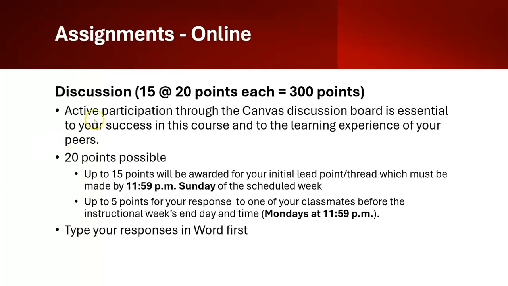Each week you'll have a discussion post. It might be one part, it might be 2 parts. It just kind of depends as we go through the semester. You'll have 20 points possible. 15 points of that are for your own original post in response to the discussion thread. And then the other 5 points will come from you responding to at least one of your classmates. And you can respond to more than that.